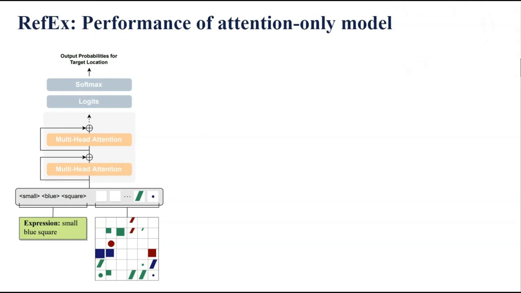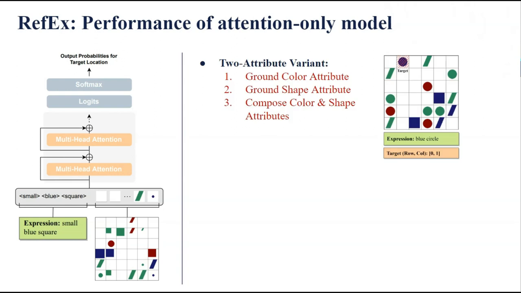In our model, we first tokenize the input expressions and the grid world, concatenate them, and pass them through an embedding layer. Then that representation is fed through repeated blocks of self-attention. Finally, we perform a 36-way classification where each class corresponds to a different cell location in the grid world. Again, note that this model contains only self-attention blocks, and we have residual connections but no MLPs here, unlike the default transformer models. We tested this model on the 2 attribute variant of our task.